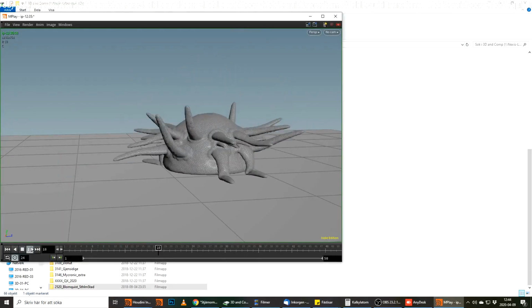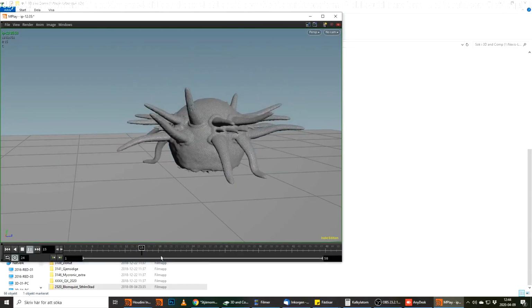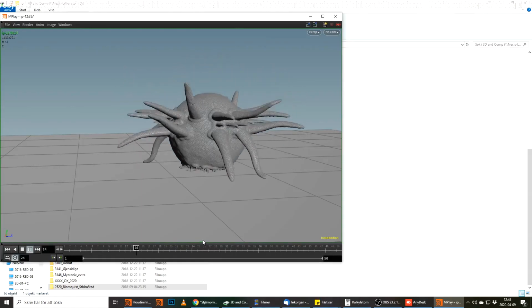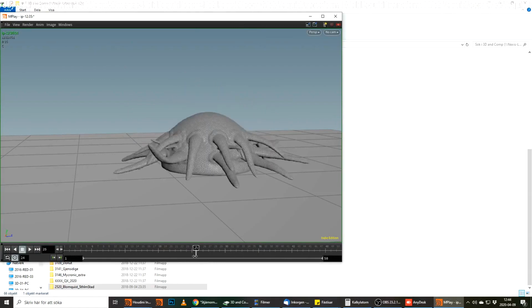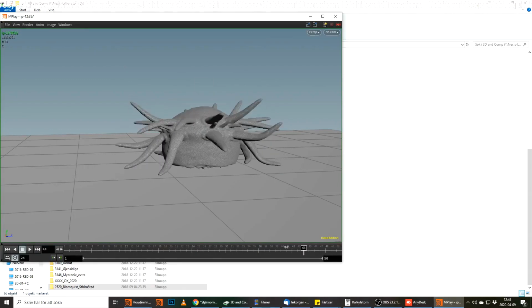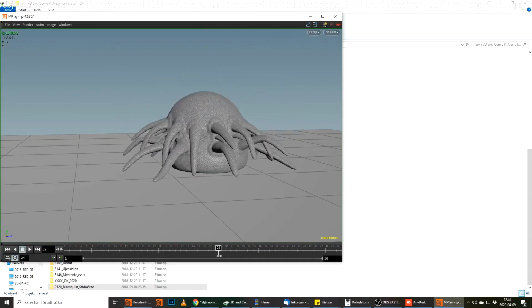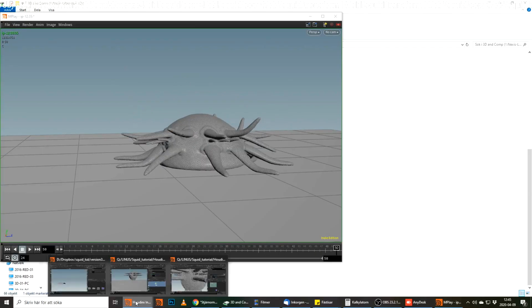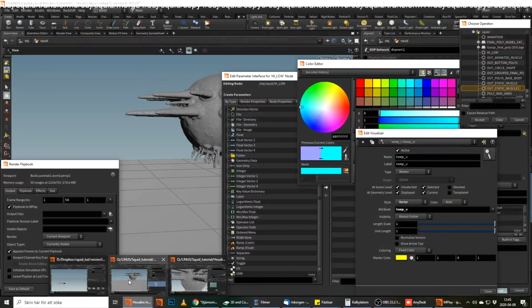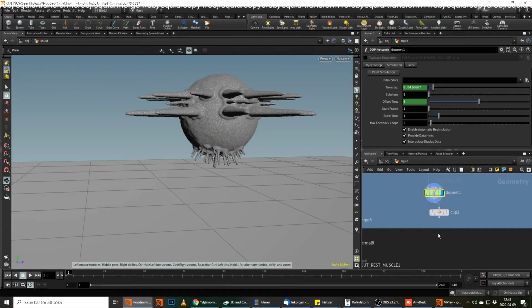So we have a new sim here, and I don't know if it's a little bit too weak now actually. I think the front movement is too weak at least. I think we should add more to that. But let's first add a little bit of stickiness to the suckers, which I think will be a cool thing to kind of counterplay the other force.